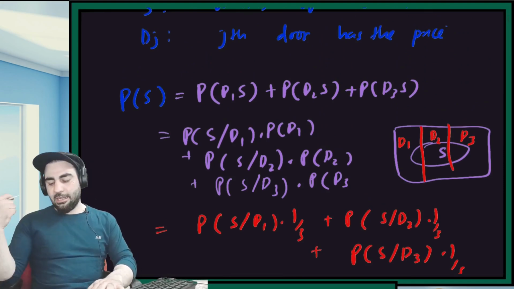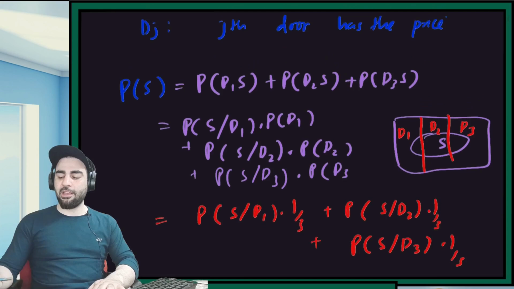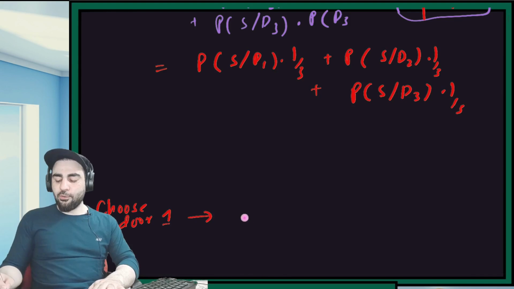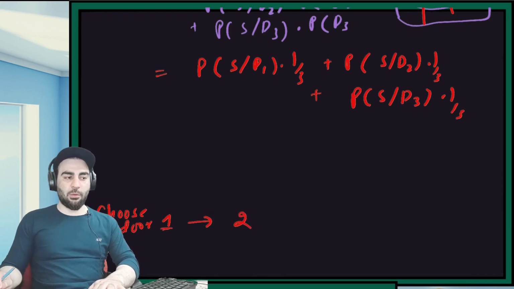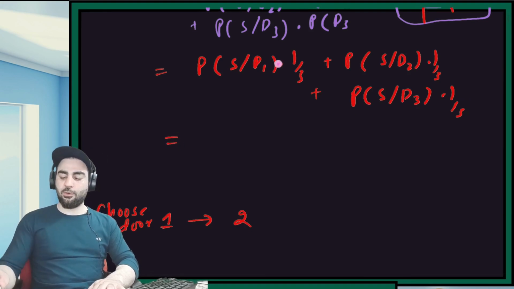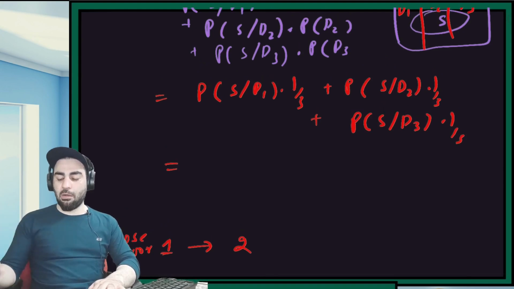I said, let's assume door j has the prize. Now say door 2 has the prize, and I chose door 1 initially. Now this is the switching probability. So what we basically do is, should I switch? If you see this, because now door 2 has the prize and I chose door 1, it basically depends on what Monty's choice is.